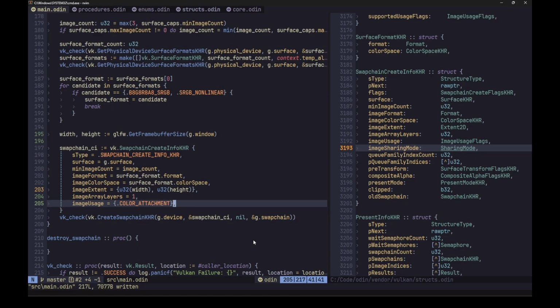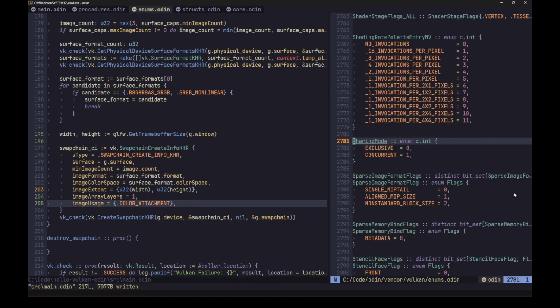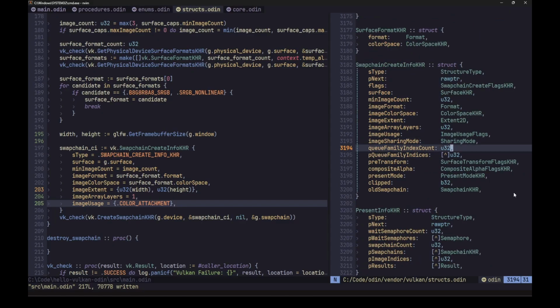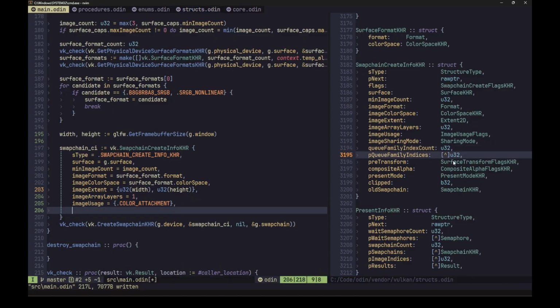Now for the sharing mode, as I said, we have just one queue. We can afford not to care about sharing for now, so we will leave everything as default, so exclusive, and we don't care about the queue family indices here, because those are for concurrent sharing. Now the pre-transform, as I mentioned, is about rotating screens and different orientations.